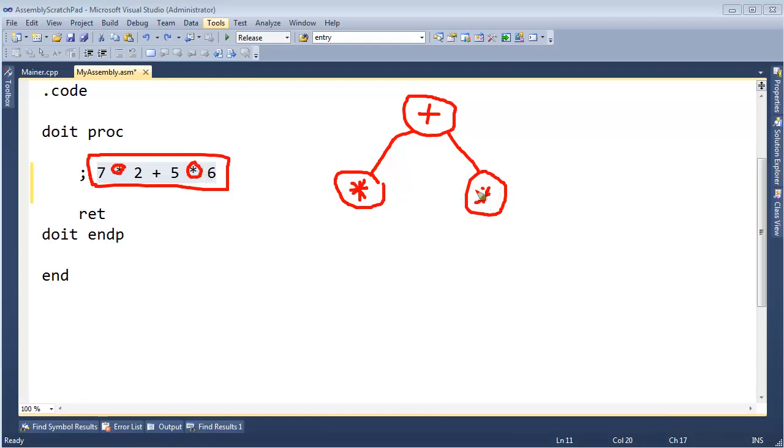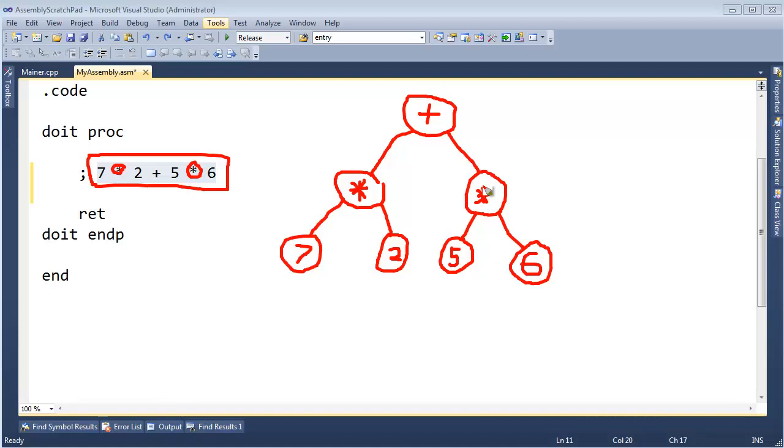So there we go. Look at these. These are binary operators, are they not? So each of them should have 2 nodes hanging off of them as well. Here's one, and here's another, and here's one and another. What's going to go into these nodes? This binary operator, which we drew right here, has 2 operands, and they're both expressions as well. 7 is on the left, so I'll draw the 7 right here. And 2 is on the right, so we will draw the 2 right here. And then the multiply here has a left of 5, like so, and a right of, not 2, 6.